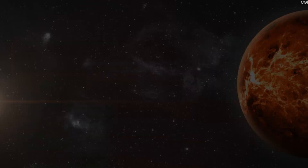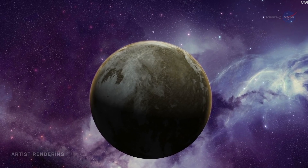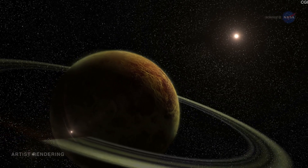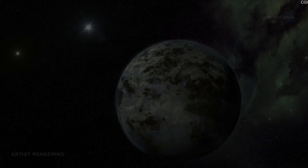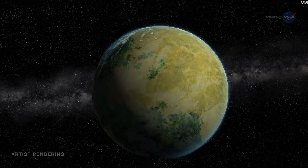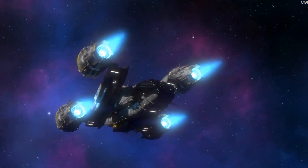So altogether, the methods of discovering exoplanets are not sufficient to predict that Earth 2.0 has been discovered. Knowing an exoplanet's orbit, distance, temperature, mass, size, and composition of atmosphere can be fascinating, but it's not enough to rename a planet as Earth 2.0. It may sound odd, but we can't confirm an exoplanet as Earth 2.0 until we actually visit there.